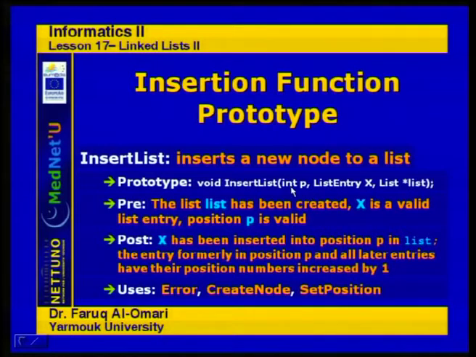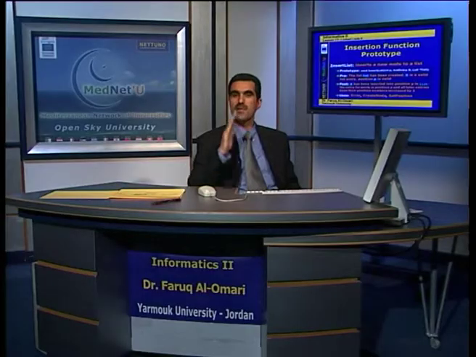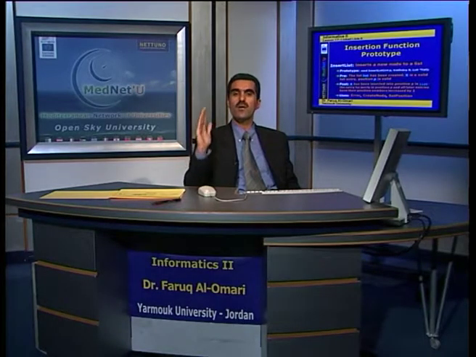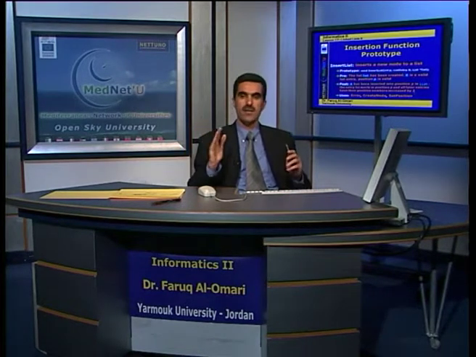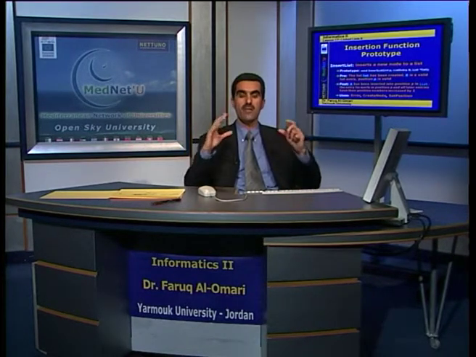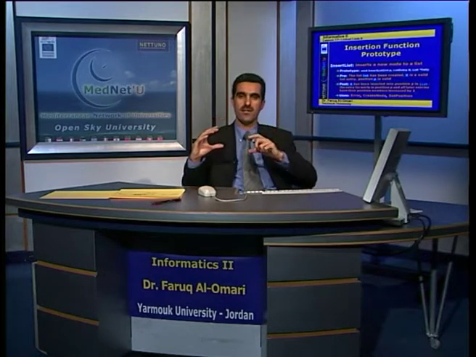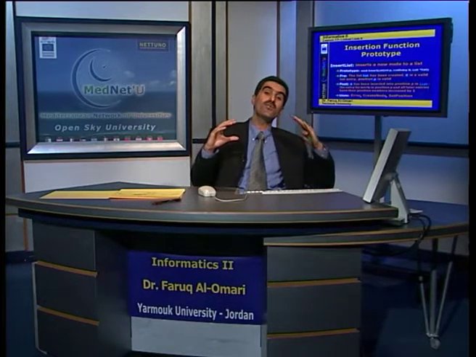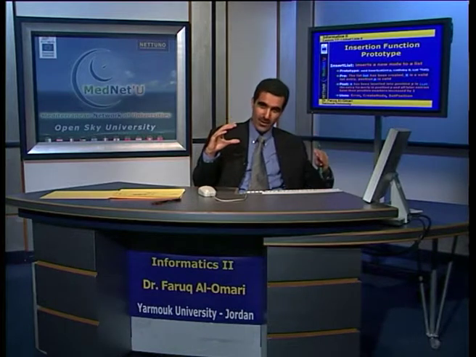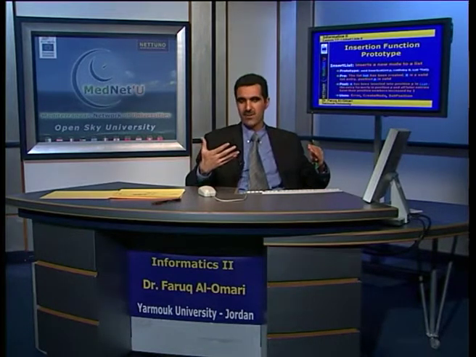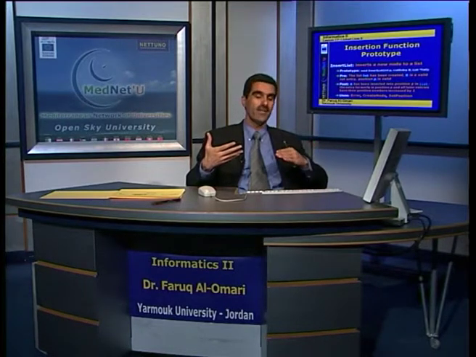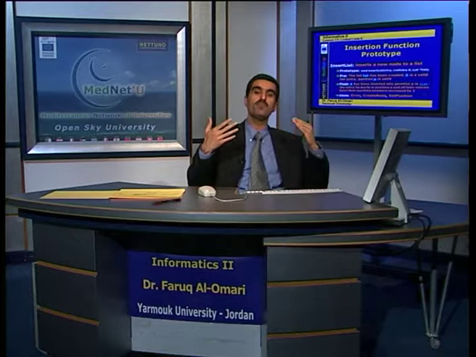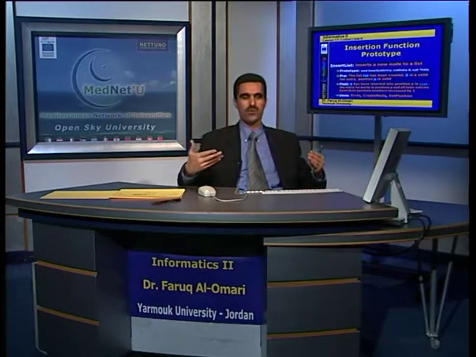The first parameter is an integer p, and this integer p tells me the position of where you want to insert the new node. Okay, let's say 5. That means make the new node the 5th node in the list. Well, then I have to point to the node at position 4 so that I can make this one at position 5. You remember we said I have to know the node or the address of the node before the position I want to insert.